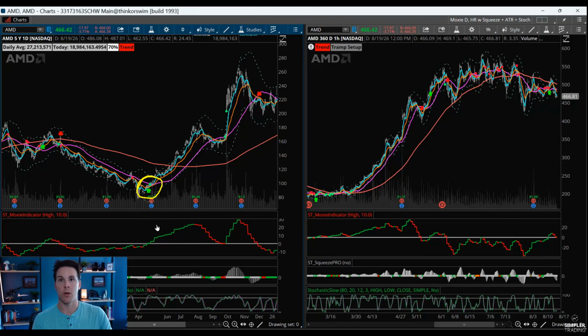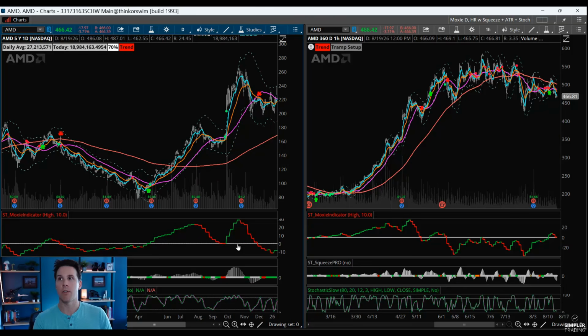You can see there's the price trigger and a trampoline setup, all of that. And then right on cue, right when the Moxie Indicator actually fired, what happened? That is when price started to get over the 50 SMA and actually trend to the upside. And you can see this is a really nice big move. Of course, that was such a big move. It got a little overbought, came into prior highs, prior resistance. And so what do we get? A natural pullback. So seems pretty normal.